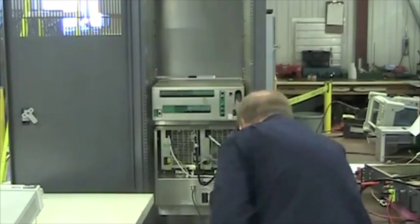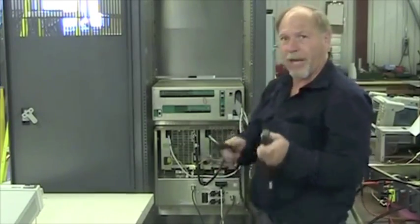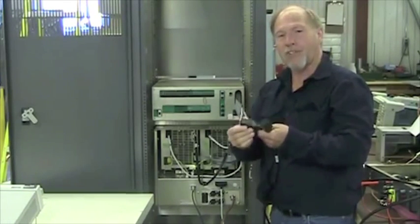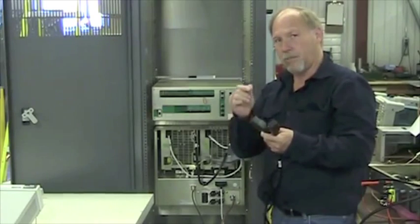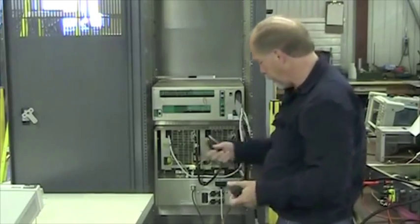We only have one more connection. That is the AC. And there are 2 separate AC plugs. The plugs we supply, the instructions on how to wire them are right on the box of the plugs, also in the ancillary kit.